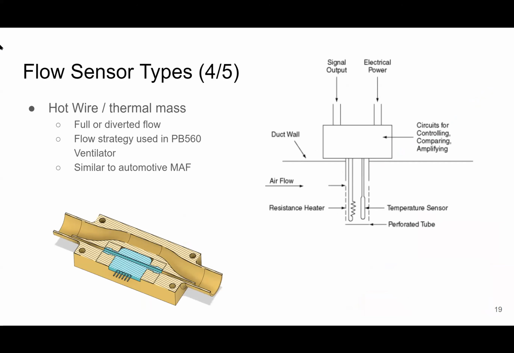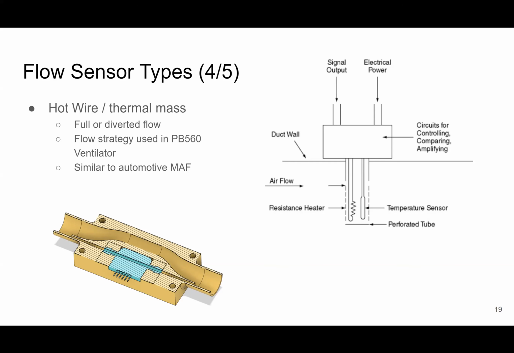Then the next thing that we looked at is a hot wire or thermal anemometer, and these operate by a few principles, either constant temperature or constant power. This is similar to what's in the airflow sensor of your car. As the flow goes past the heater, you're either measuring the power and temperature of that heater, or you're measuring the temperature downstream, and you can see a time response. There's a couple different ways these work. You can either see a time response to that temperature sensor based on the heat input, or track the heater power or temperature to try and correlate that with the heat transfer coefficient and flow.